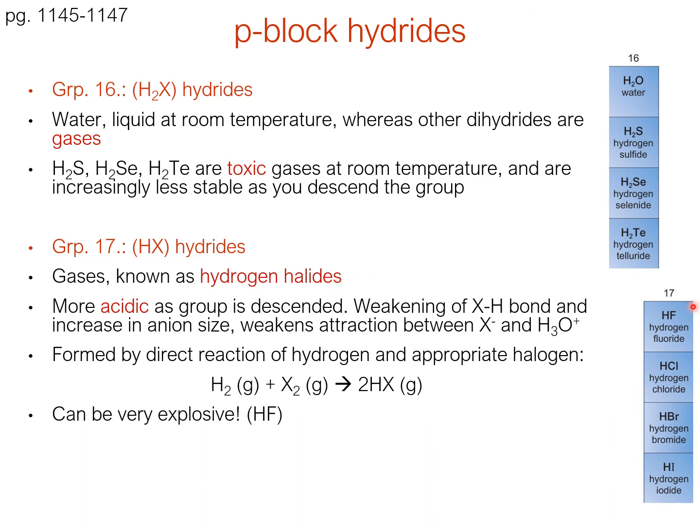And finally, we have the hydrogen halides. So if you remember in the first video, I said that the halogens are the only things that will react in the gas phase with hydrogen. So just a direct reaction of hydrogen gas and halogen gas will make the hydrogen halides. They're more acidic as the group is descended, and this is again because the bond is weakened as we go down the group. They're less stable, and then because they're giving away a H+ as they go down, they become more acidic. So hydrogen chloride is the one we quite often use in the lab for an acid. Hydrogen bromide is even more acidic.